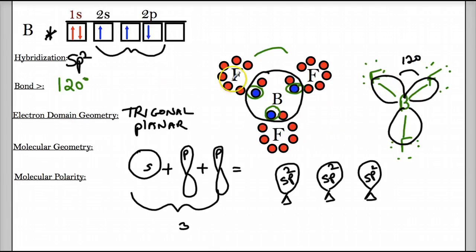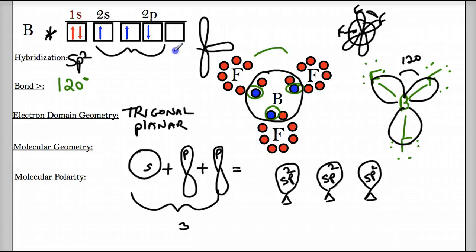Because if you think one s bonded, let's try to draw that. There's an electron here and an F would bond to it. Then you have two p's. One p is going to go, let's say, in a y direction, and another p is going to go in an x direction. If you have an F on each of the p's, your bond angles would be 90. Remember, there are three p orbitals with three different orientations: py, px, and the pz comes at you and into the board. So these are all 90 degrees to each other.